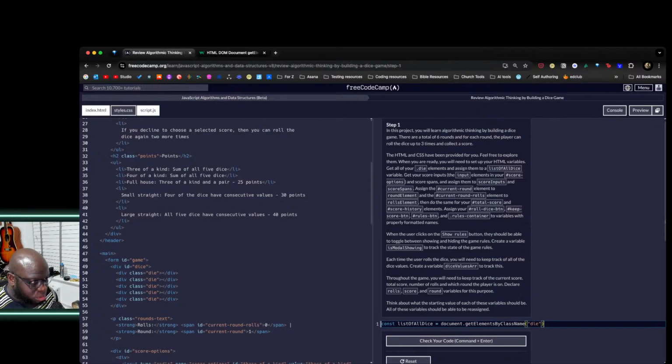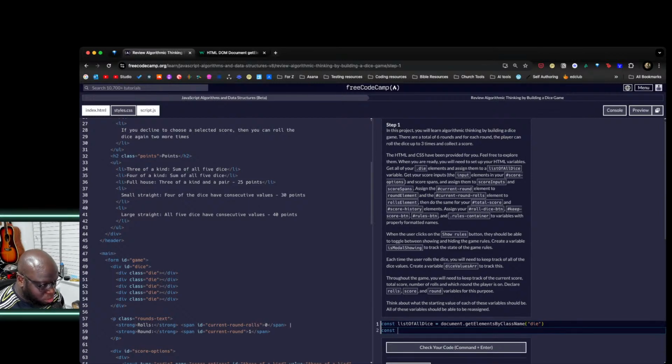Get your score inputs, the input elements in your score options and score spans, and assign them to score inputs and score spans. Okay, so let's say const scoreInputs is equal to document dot getElementsById, because I have an ID here.